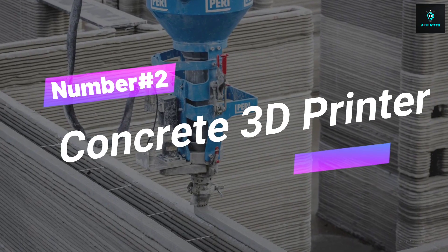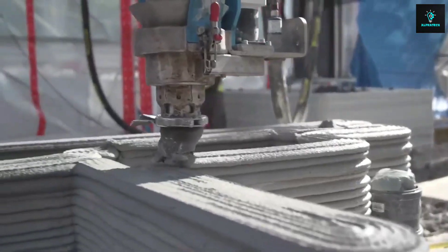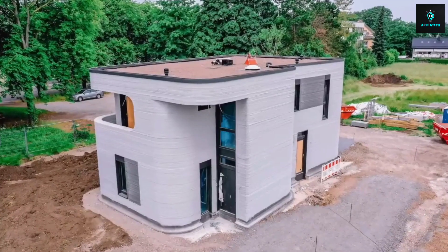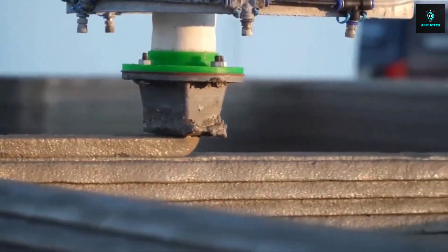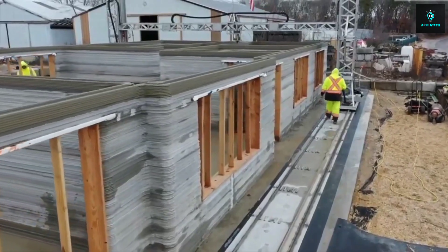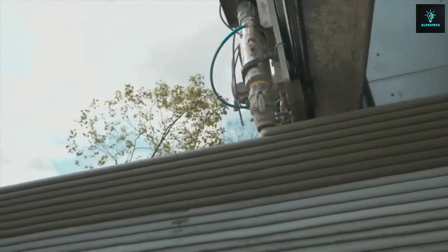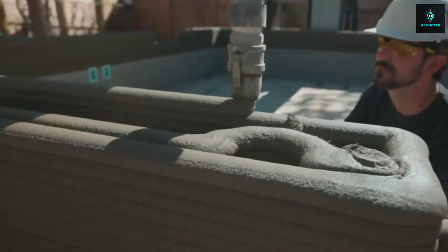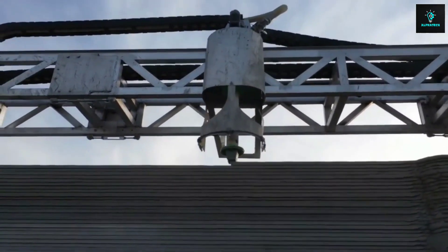Number 2, Concrete 3D Printer. The future of construction. The Cybar-T is like the superhero of prefab building — it's all about efficient, top-notch print quality. Say goodbye to traditional methods and hello to 3D concrete printing magic. This cutting-edge printer can create complex concrete structures layer by layer, revolutionizing the construction of buildings and bridges. Fast, fly, and future-proof, it's the ultimate hack for stylish, sustainable, and supersonic builds.